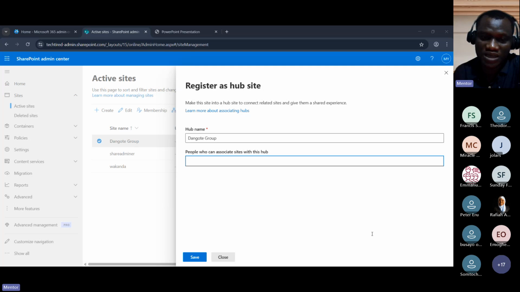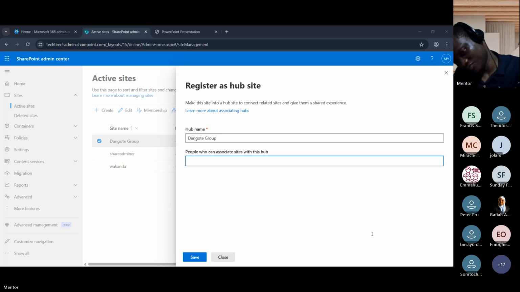If you are volunteering, it means that you're going to be the one to create the site for us and create the subsite. Subsidiaries, please help me with names.